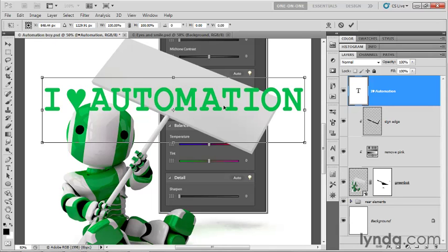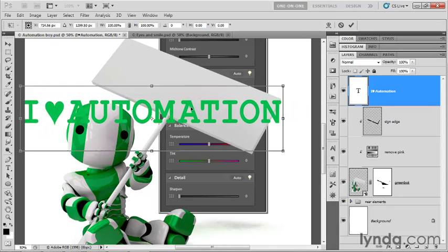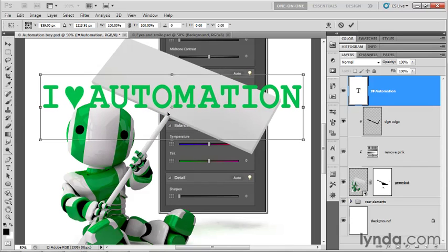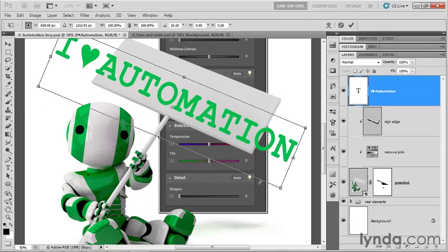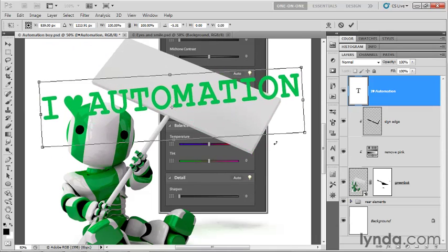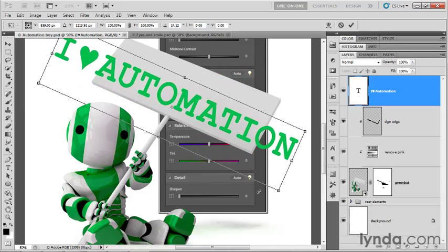occurs. Now, that doesn't really apply to movement. Notice if I just drag the text around, the transformation origin moves with it. However, if I apply a rotation by dragging outside the bounding box, notice that I'm rotating around that transformation origin. So the origin point remains stationary, and I rotate around it like I'm working with the fulcrum of a seesaw.